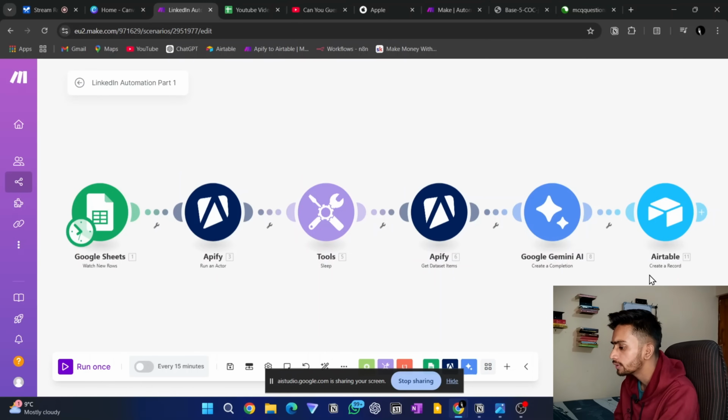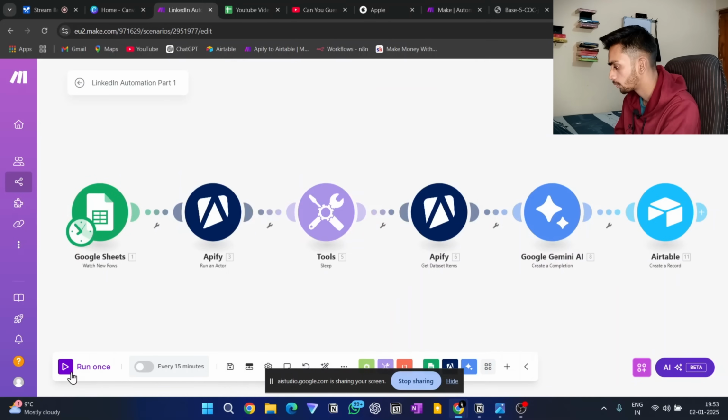Yeah, so in which use cases can I use this particular automation? That's a good question. This automation could be used in a variety of use cases. Given the flow you have, it seems like you'd use it when you want to get data from a Google Sheet, then have Apify gather more data, use Google Gemini AI to transform the data somehow, and then store that transformed data in Airtable. Do you have an example in mind of a process you are trying to automate?